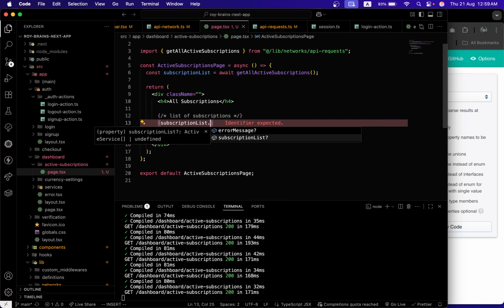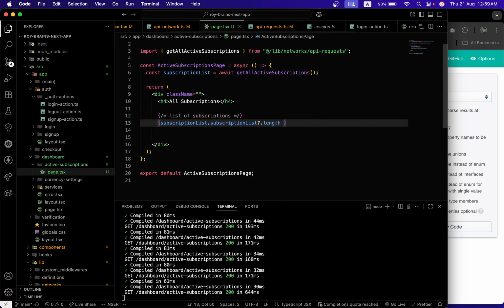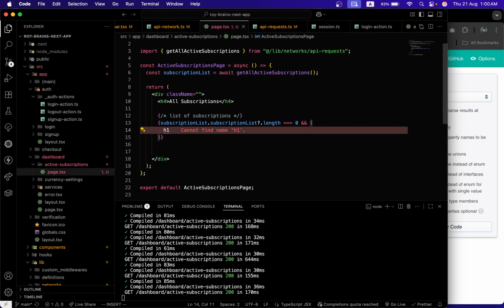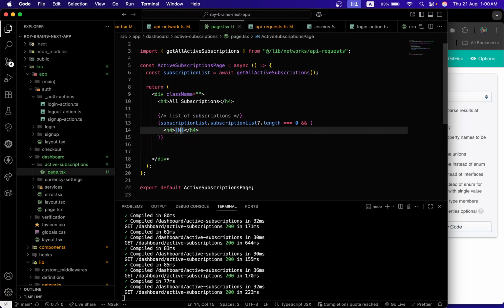If the subscription list dot length is less than or equal to 0, it means there are no subscriptions available, then I can simply add another h4 that no subscriptions are available.